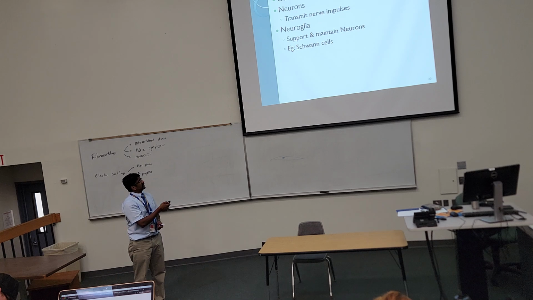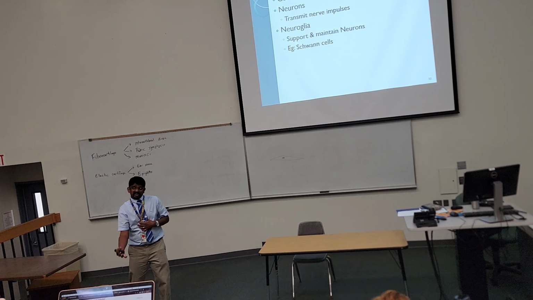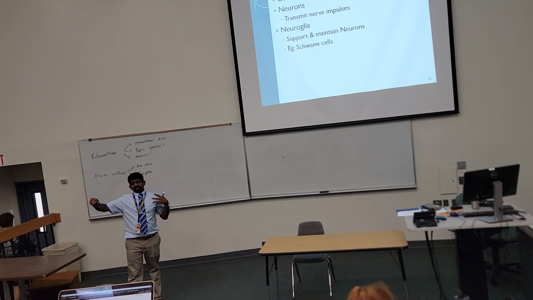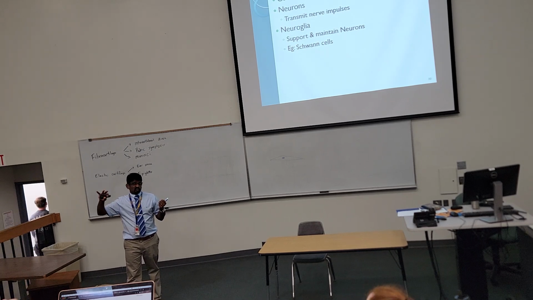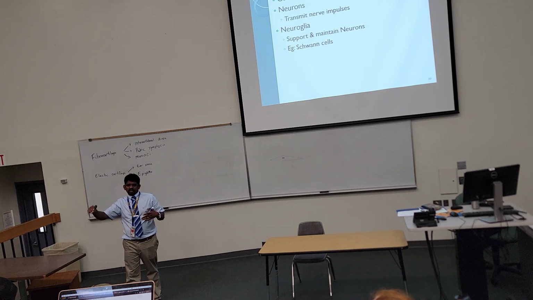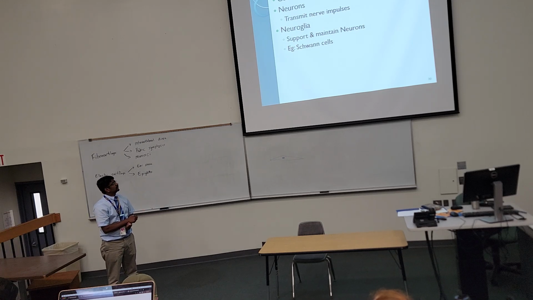Okay. So they support these, we'll talk about some of them. They help maintain the neuron. So yes, we cannot replace the whole neuron, but if a certain part of the neuron got cut off, depending on where, there is potential to repair, okay, but the whole neuron cannot be replaced. We'll go into more details in the chapter.